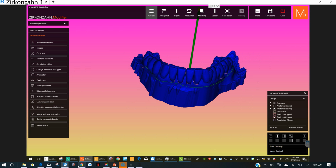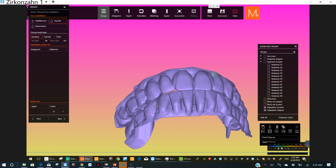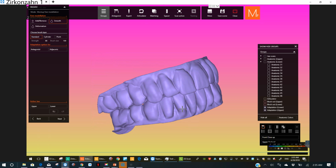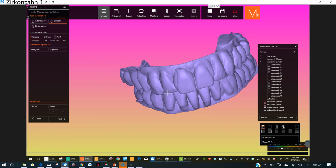So anyway, if you do it right, you'll have two of these. I feel like everybody should get top and bottom, so we don't have any surprises when we're making it. And it doesn't take that much longer. So then you would bring it over and I think print it. So that's it for today.